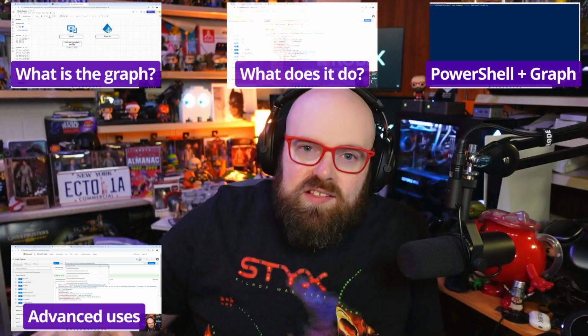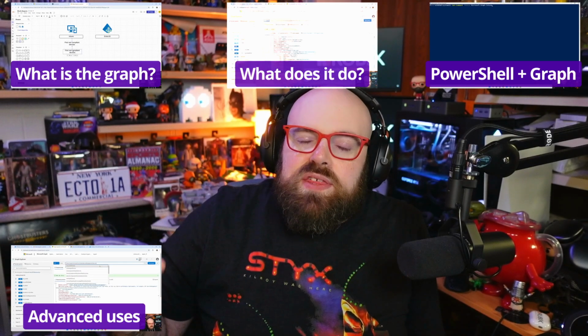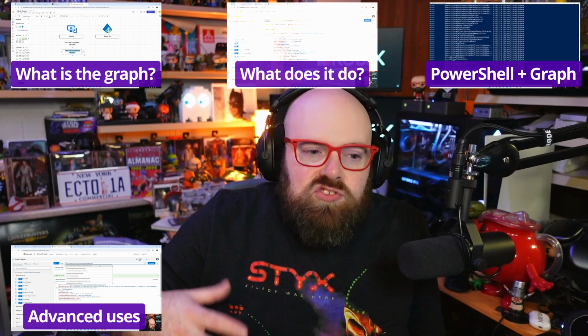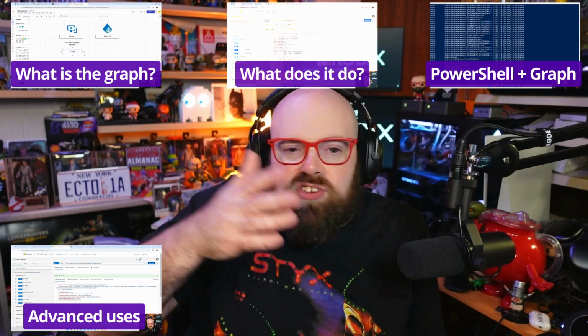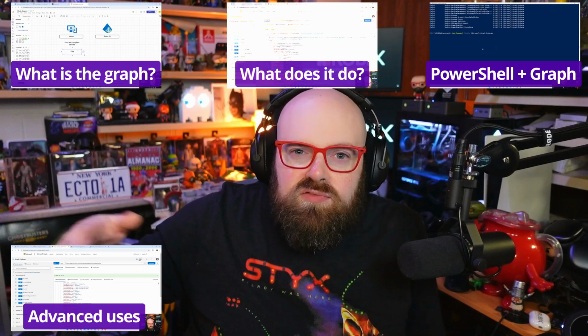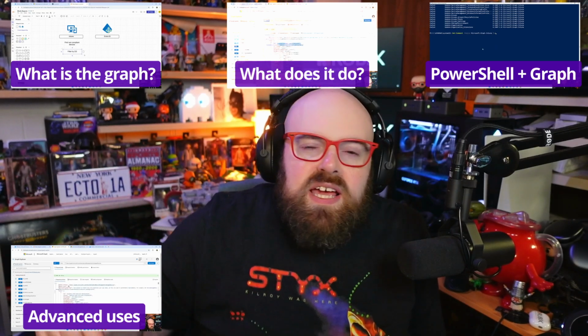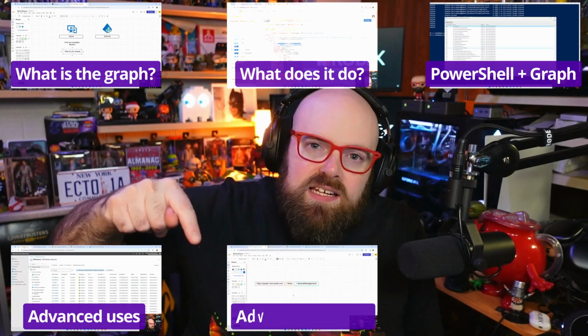So first up is what we're calling Graph Stuff for Members. We talked about advanced use cases, right? What are some of the things you would set out to do with the graph, whether it be looking at device compliance or matching that up to something in Entra devices, right? What are some of the more advanced things we can do? And we took a look at that in our second members video.